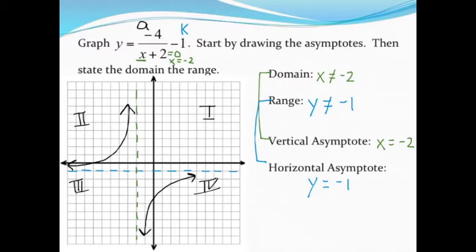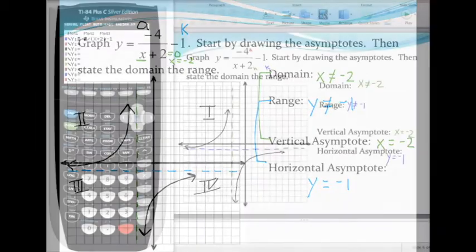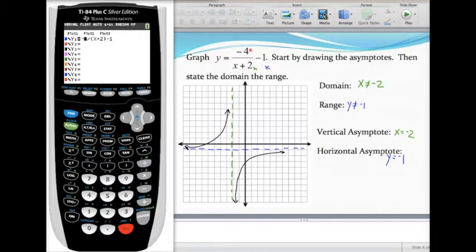Let's take a look at the graphing calculator just so I can show you some things from that table. So we've just graphed this rational function by hand, but let's take a look at some things that we could see using the calculator if we were to use that. So I've entered this in. Notice I've used parentheses around my denominator, which is very important for these rational functions. We could also use them around the numerator. However, with one term, that won't matter. But if you're ever in doubt, use parentheses. It's not going to be wrong if you use more parentheses.